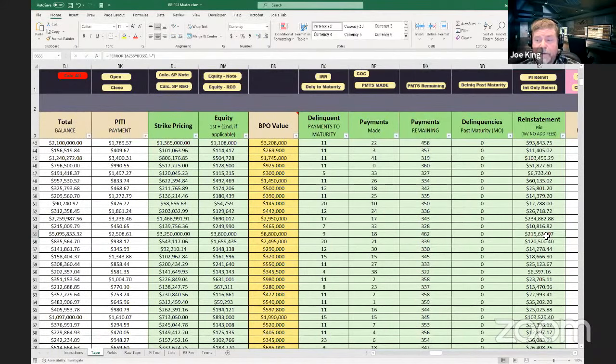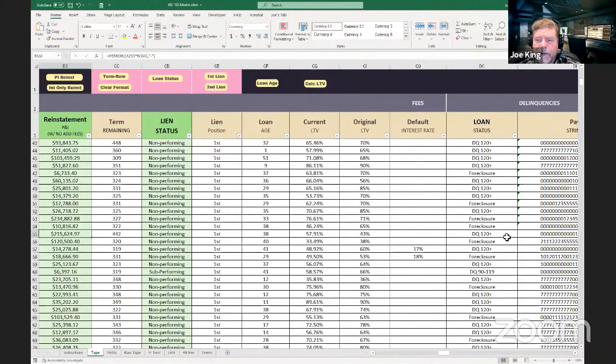Now they're $215,000 in the hole right now, and that's just for the unpaid principal balance. But they have 3.8 million in equity. So this could be something to look at. If you had the money and you wanted to investigate further, yeah, let's take a look at it and see what's going on.